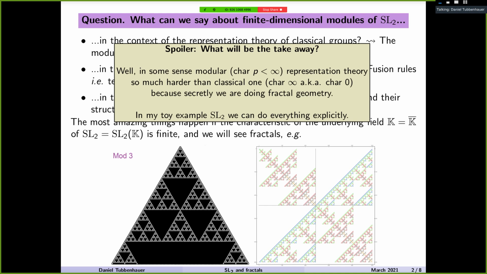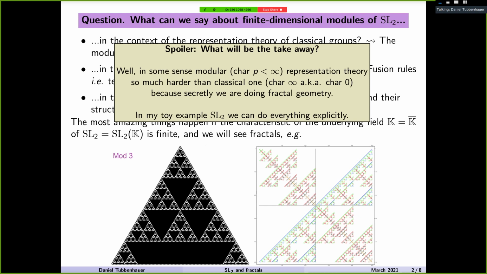A little bit about the terminology before I explain the first fractal, the one here on the right. On the left, of course, is characteristic 0, which in this modular representation theory sense is a bit of bad terminology. You should really call it characteristic infinity. It's like doing modular representation theory for a very, very, very huge prime. So I will use this philosophy, and for me characteristic infinity is, let's say, complex numbers, so something over a ground field of characteristic 0. That's unfortunate terminology, but whatever.